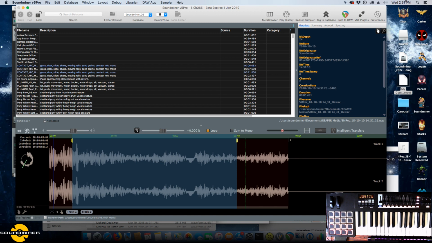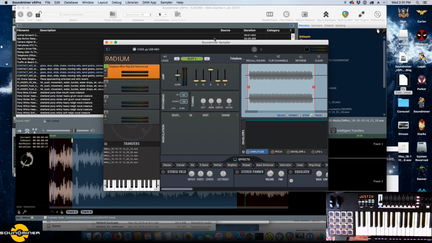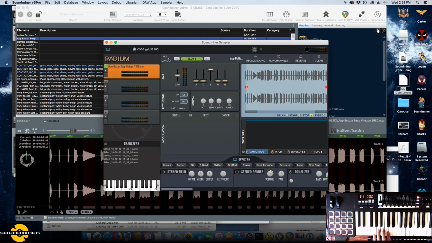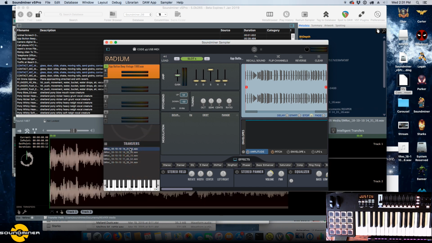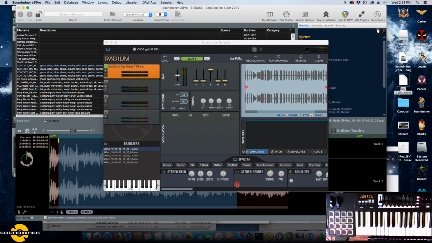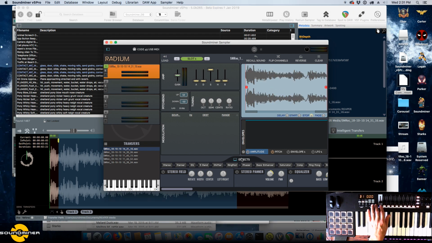I could load this into the sampler, right? So call this up. I'll hit my button. So there's that. Oh, something weird happened again. See, this is good that I'm doing this demo. I'm finding all kinds of little weirdness, things that are happening. There we go. So there's the sound reloaded back into the sampler.